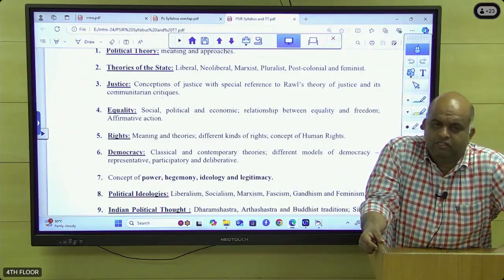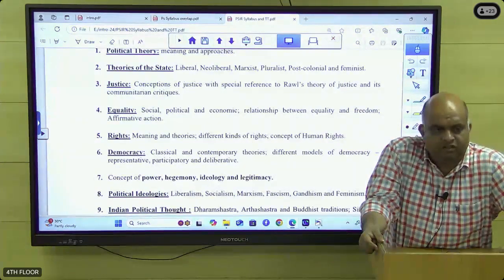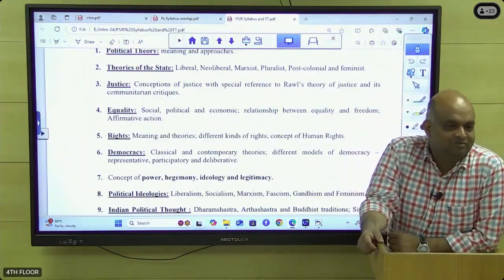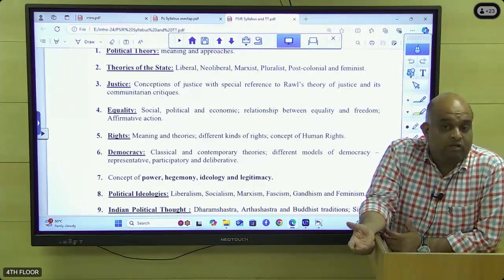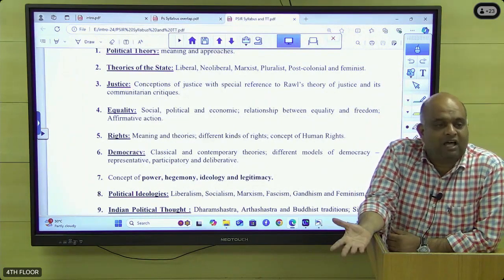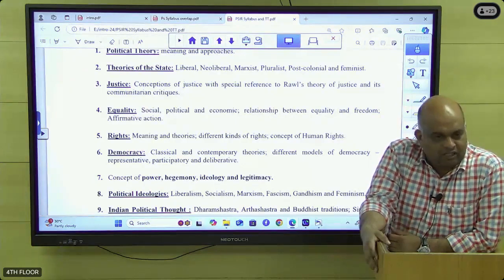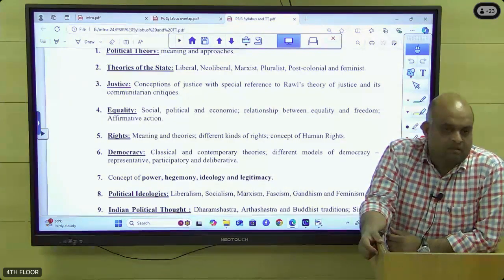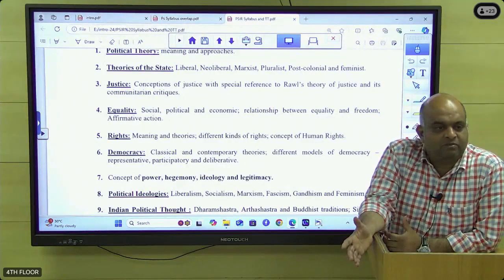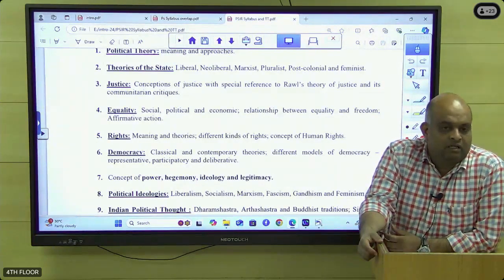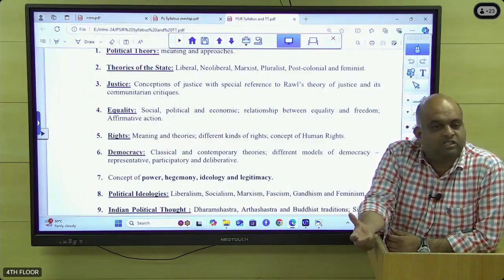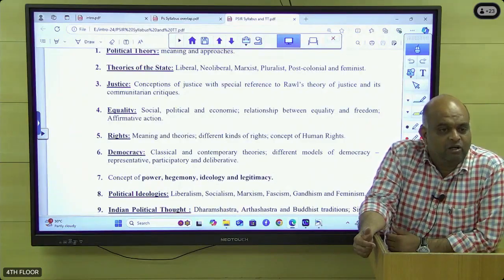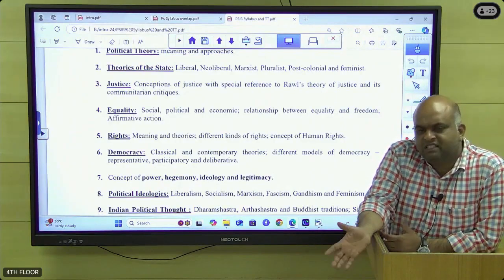See, actually, if you want to find out the definition of justice, no single definition is there. Different definitions are there. That depends upon who you are, which group you belong to, what you want, what you lack. Based on that, people will ask for justice. Different kinds of justice are there. In court, you will get legal justice. In society, discrimination is there, so people will ask about social justice. Economically, some people are poor, some are very rich, so people will demand economic justice. Some people are not allowed to participate in politics, so they will demand political justice. Like that, different kinds of justice are there.